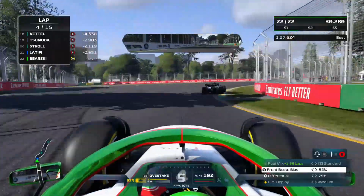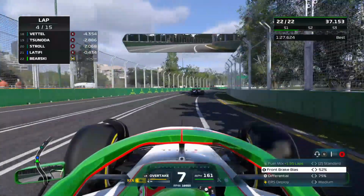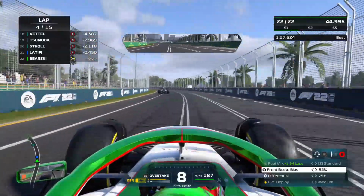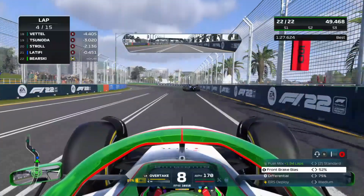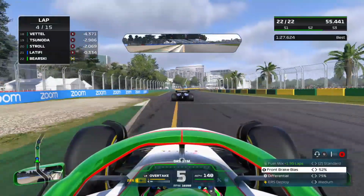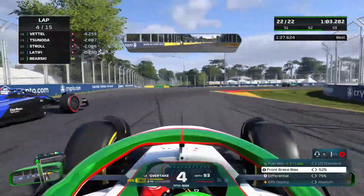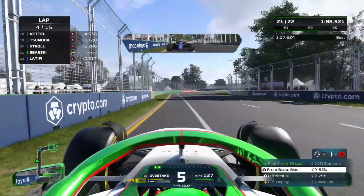Yep, he's going to rear end Latifi there if I kept going at that speed. So I'm not running laps back here by myself, totally falling off the pace, which is nice. It's just, with the lack of upgrades that we have, I'm definitely off the pace for sure. So we definitely got to work on some speed for our cars here. We got some DRS going on. Back in. Got it. Very good. We need to save some overtake right now because we're a little bit low.